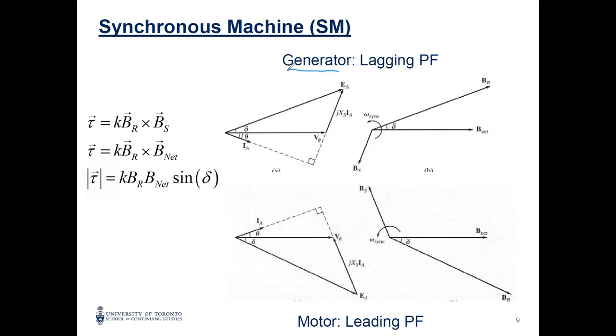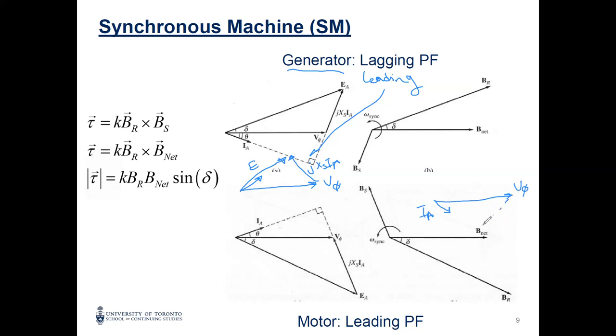Oh, but for the generator, it can be leading too. This is normal. Oh, okay. If I had the space, I could draw this is V, with the voltage leading, and you will have exactly the same, something like this. This would be E, and this is jXsIA, and this is a generator leading. Can I have a motor lagging? Definitely. This is the voltage and the current will be lagging. And because the angle of the E is in this direction, but it will be perpendicular, you will have something like this, and this is the E. Sorry, this one should be in this direction because it's a motor, and jXsIA.